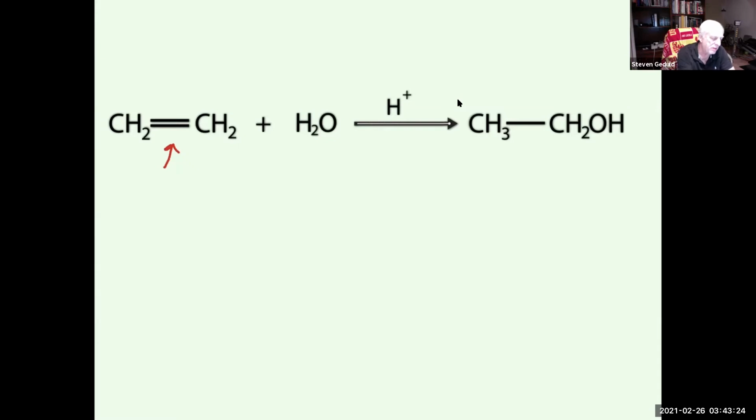So we add water, we put OH on one side of the double bond, H on the other side, or switch it around. If we switch it around, it's going to be the exact same thing. You put HOH, it's just going to be the same compound, just flipped around in space. So we add an OH group to one side and an H to the other side, and we get ethanol. Now, is ethanol a primary, secondary, or tertiary alcohol?